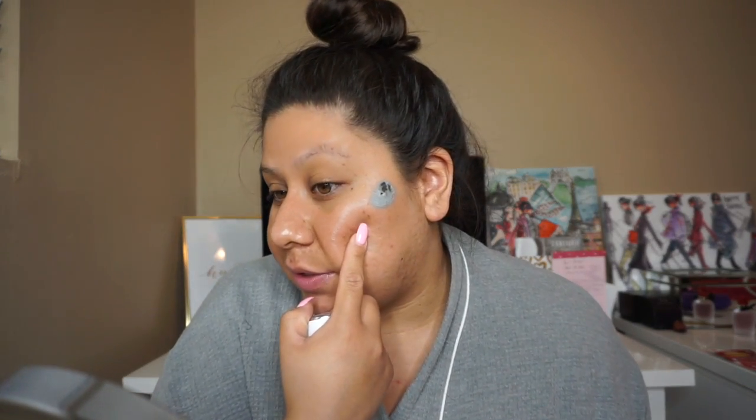Depending on the mask, it depends how long you want to leave it on. For my Estée Lauder, I only leave it on for about 10 to 15 minutes because it starts off creamy and then gets hard. If I leave it on too long, I feel like laughing or making faces will cause wrinkles. So I leave it on until it's dry — once it's dry, it's ready to come off. For the GlamGlow masks, I leave them on for 15 to 20 minutes. And the white one I leave overnight on my zits. As you can see here, it's already drying and that's exactly what it's supposed to do.